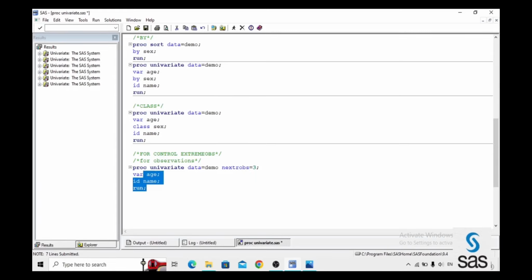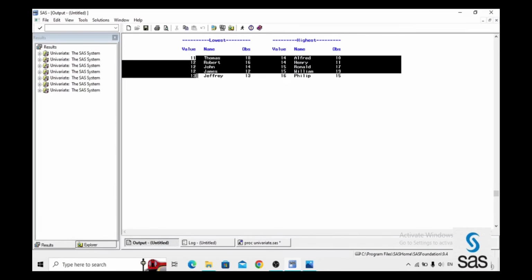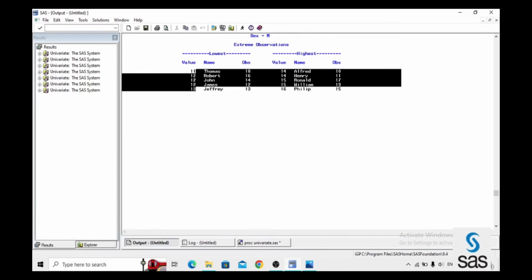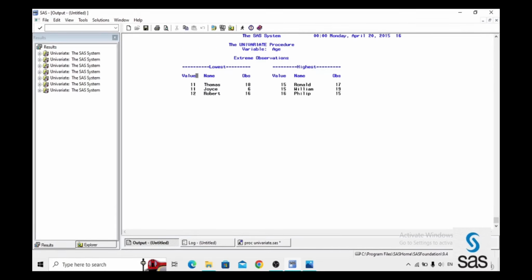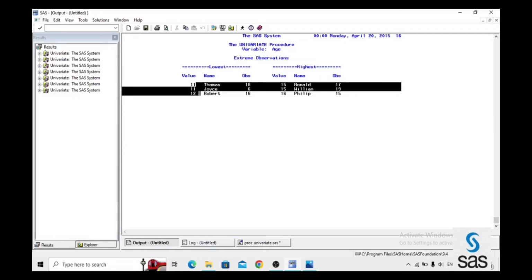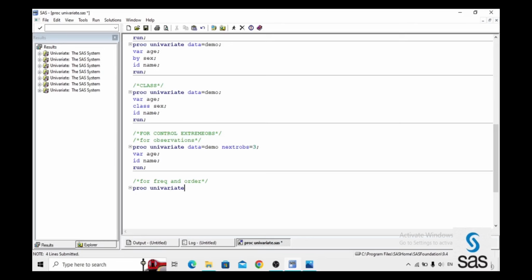We are running this code. Previously we were getting 5 observations for extreme observations, but when we give nextrobs it only gets 3 observations. Why? Because we restricted the number of observations by nextrobs, and we can also get the frequency and order just like the values. Then how will it be? Proc Univariate data equals demo, nextrvals, var age and ID is the name, enter.